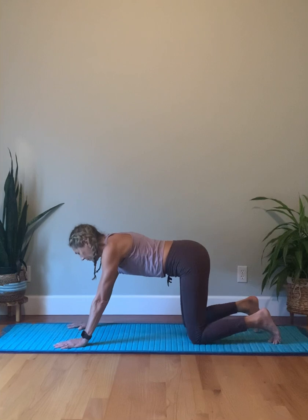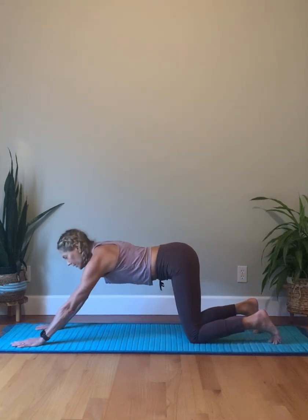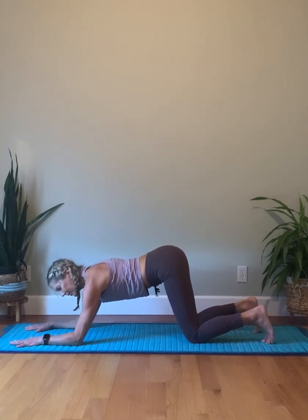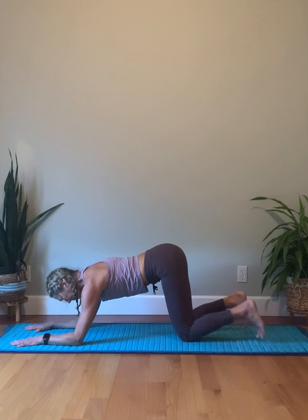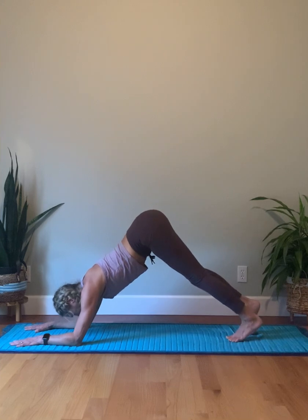From here, we're going to walk our hands back out. Lower the forearms to the ground. Press the forearms down, press the hands down, and try not to move the arms. They're going to stay anchored, so really firmly press them down, tuck the toes. And we're going to float the knees up and the hips up for our Dolphin Pose.